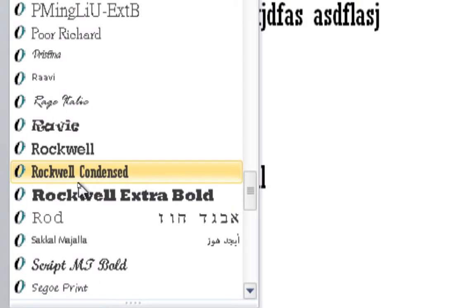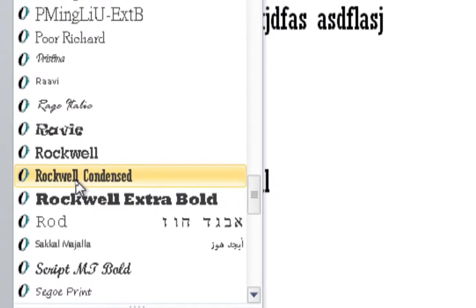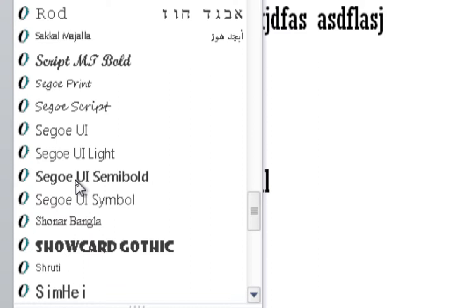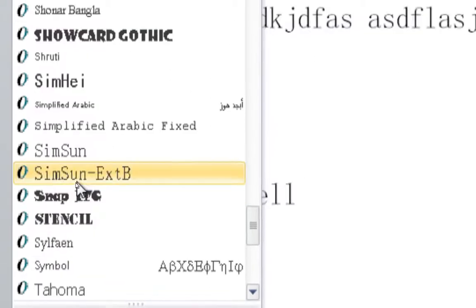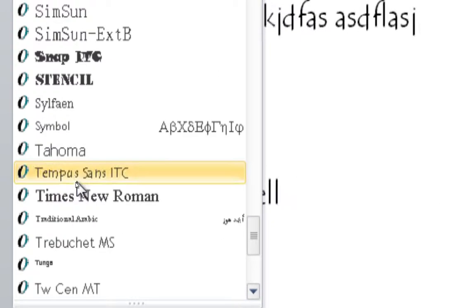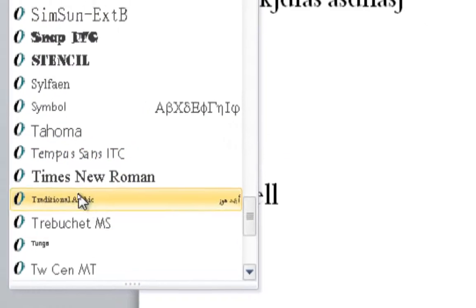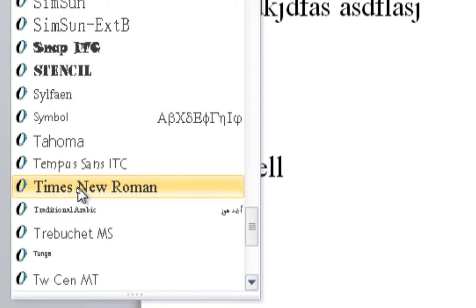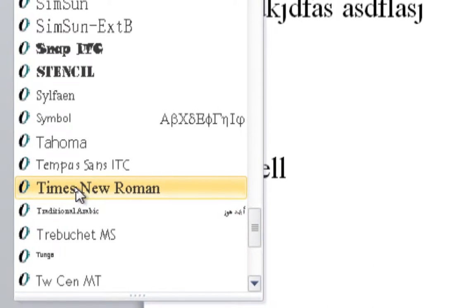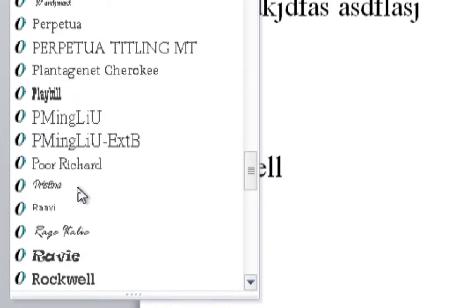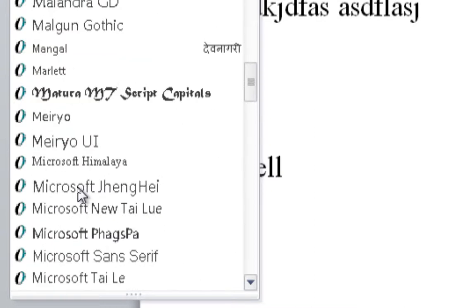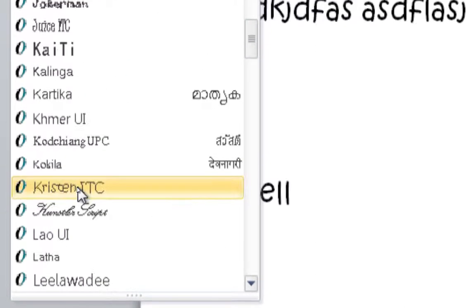Nope, they don't have that either. Okay, so it looks like some of the fonts they changed and took out in Word 2010. Oh, there it is, Times New Roman. I'm sorry, I had it wrong. So that's another one that I use. That one seems to work well. Times New Roman, Arial, and there are a lot of others. That's just the one that I use.